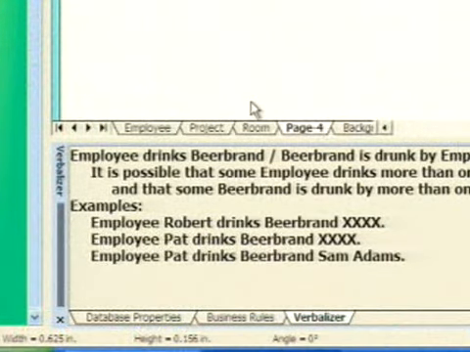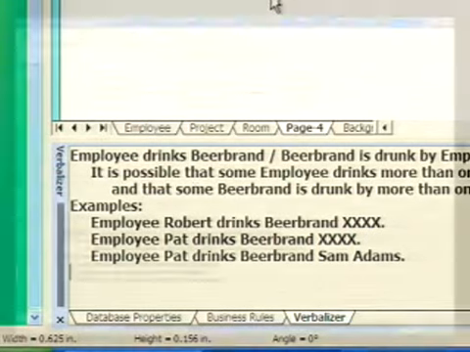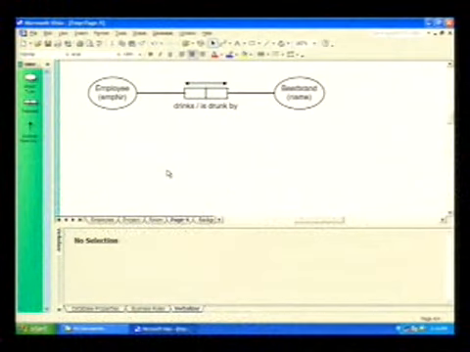Now, we won't do it, but what we can do is grab all of this and put it into a report for the domain expert to validate. All they have to do is tick yes or no that they agree with it. They don't even have to see the diagram. So this is a very, very safe way of getting things correct. And in the field, we do that a lot.